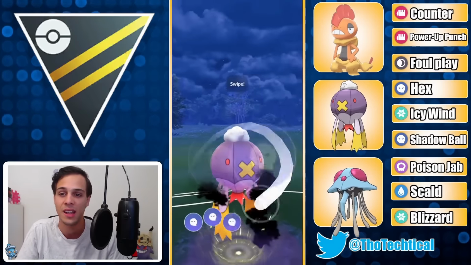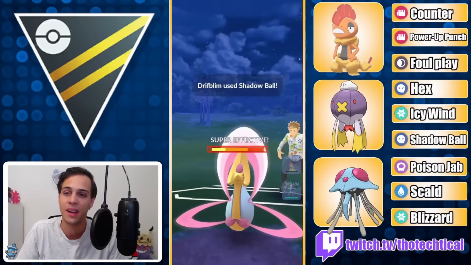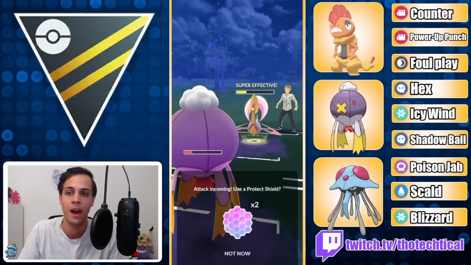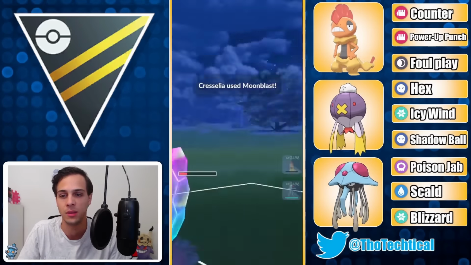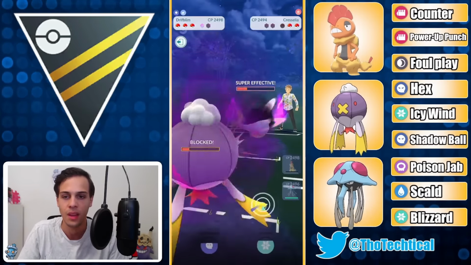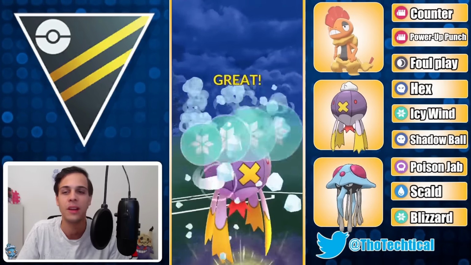So they're bringing Cresselia now, hoping to farm me down with that, before I get to the Foul Play, but I'm ready for it. I bring in the Drifblim now. I'm gonna shield up this move. I have some energy left over, but I should be able to get to an Icy Wind before the next Moonblast. And then I should be set. I might have even been able to reach a Shadow Ball, but I didn't want to risk it.